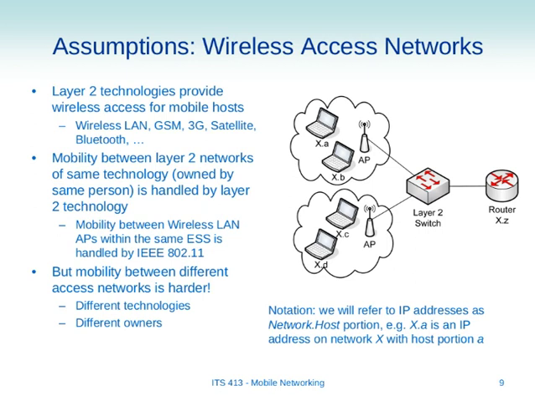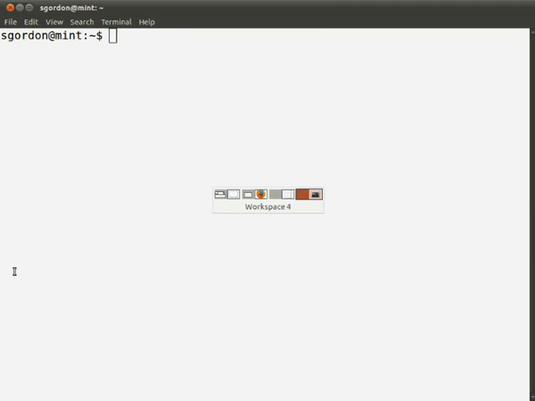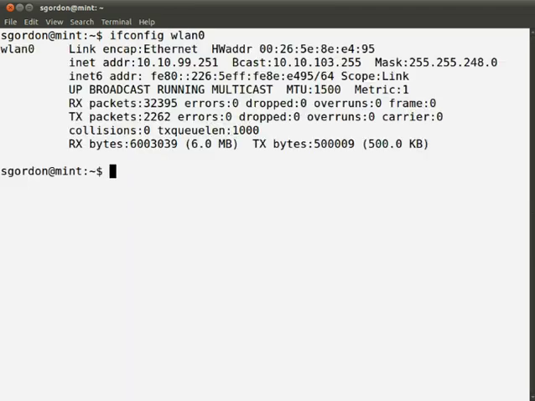We'll use this throughout these slides: to simplify the IP addresses, I'll just break them into two letters, where the first letter represents the network portion of the address and the second letter the host portion. For example, on my laptop, my IP address, and this is a hard example, is 10.10.99.251.